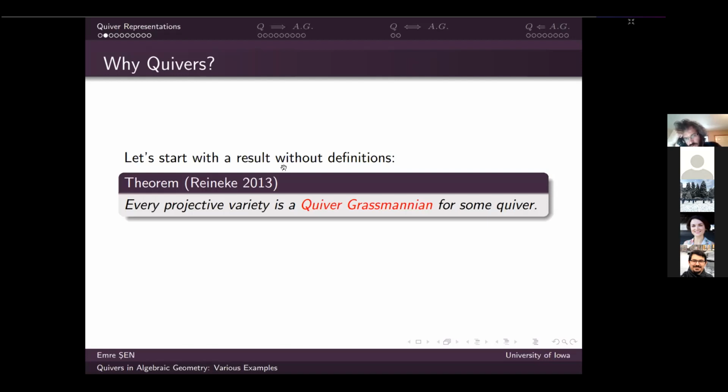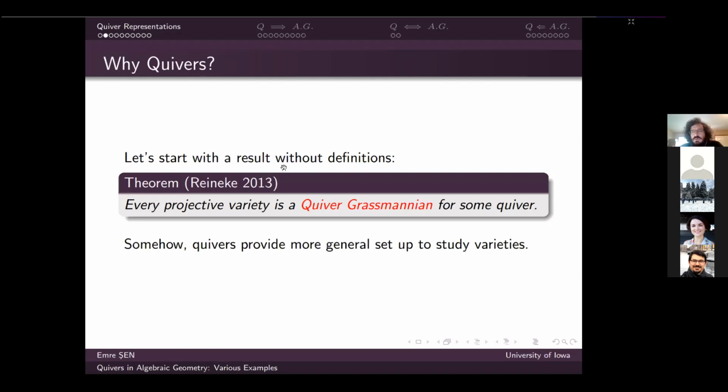And for the people who know the story, this form appears in Reineke. This is just a page-long article, and the abstract says this is the title actually, and the abstract says that the claim is to prove this result. But historically, these ideas already appeared in works of Ringel, Bialynicki-Birula, and Lusztig, maybe to name a few. And so this is a talking point. I will not do quiver Grassmannians today, but somehow we have this generalization. That's why quivers provide a nice setup for us.